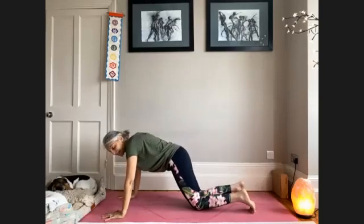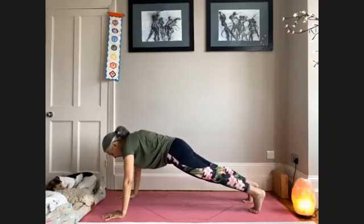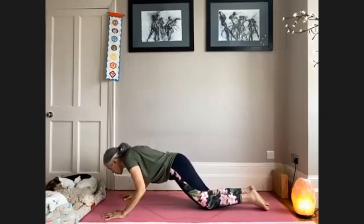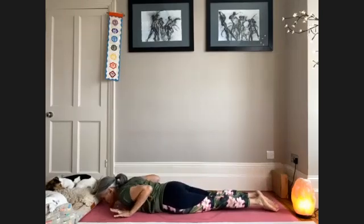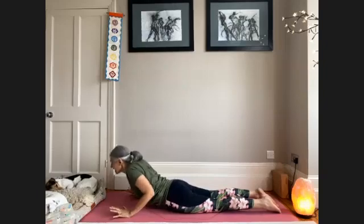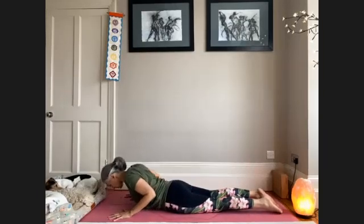Your variation of plank. Knees on or off the earth. Take a breath here. Exhale. Knees, untuck your toes, chest and chin to the earth in Ashtangasana. Slide your abdomen away. Rise up in Bhujangasana, Cobra. Exhale, let's flow 3 times here with our Cobra. Inhaling to rise.